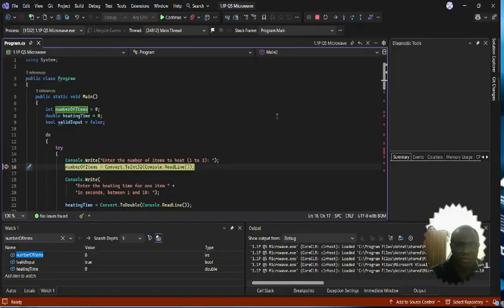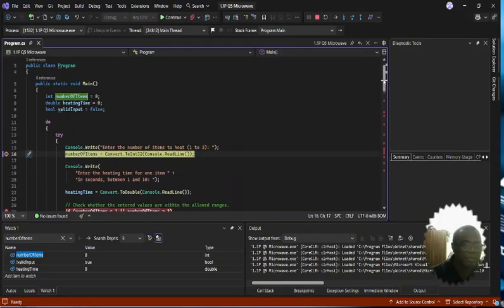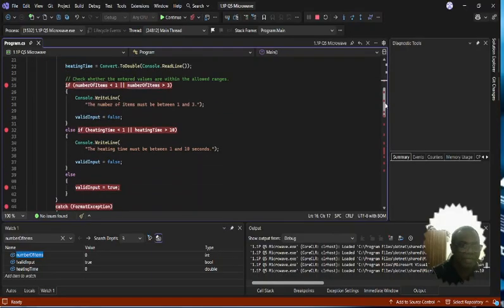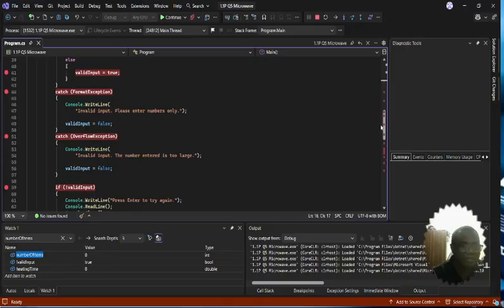The main part here is the do while loop, but we are implementing try catch as well, to catch any invalid input that the user puts in.